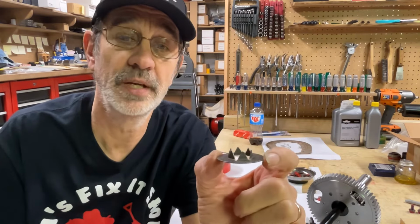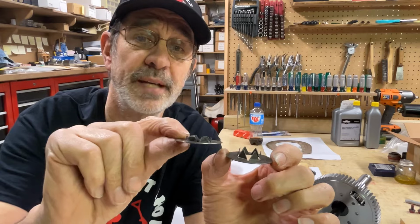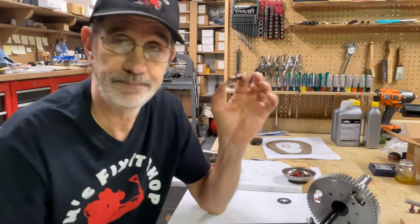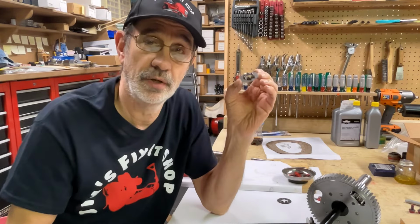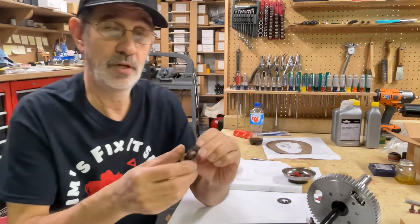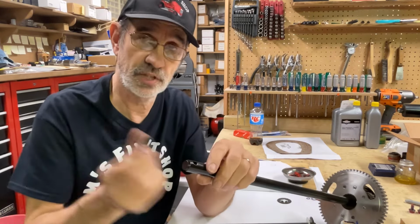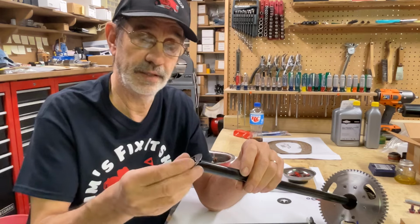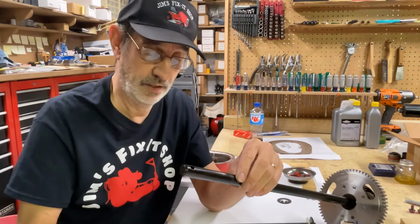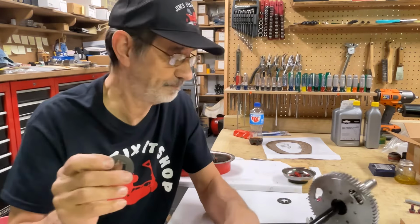See the points? That's how you can tell right away it's the wrong part. This one has no points on it. They're flattened off. These are made in China. Apparently they can't figure out, or they can't tell, that there's a difference between these two. This will not even fit on the axle. I mean, if it slid on the axle, like the real ones do, and was loose, you could file them or grind them off and you could use these.